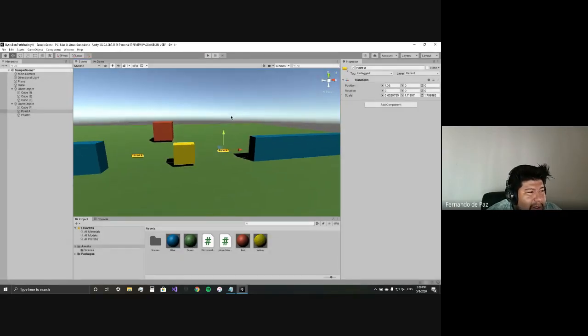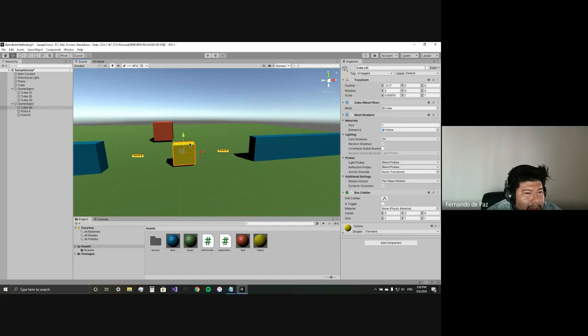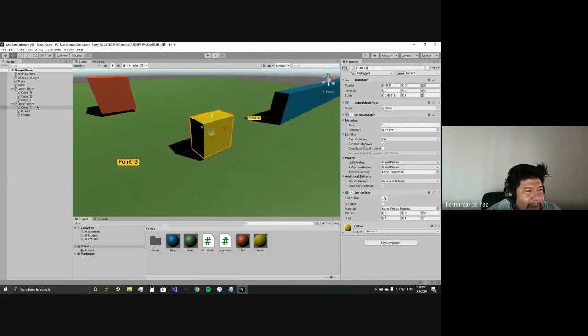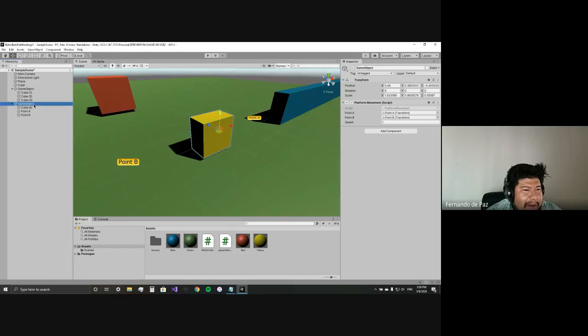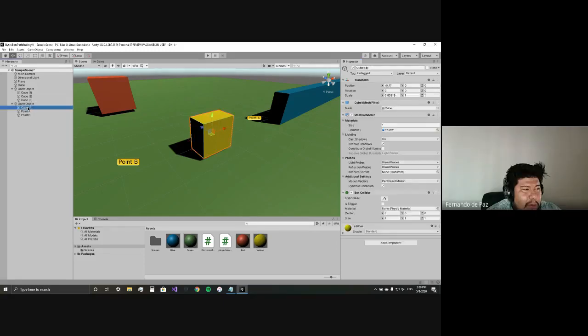Click on cube. Okay, click on game object, the parent. Yeah, you have it in the wrong object. So click on the triple dots on the right. No, don't uncheck it. On the triple dots, and then click on copy component. Yeah, and then go to cube. Yeah, and then no, click on the triple dots on where it says yellow. Yeah, and then paste material. No, sorry, the one above it, box slider. The triple dots on the box slider. Yeah, and then paste component values as new.